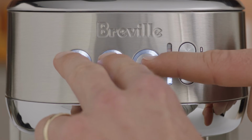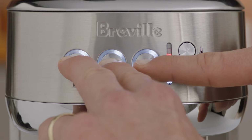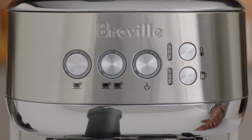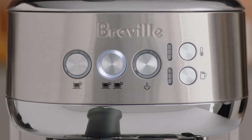To enter the cleaning cycle, press the 1 cup, 2 cup, and steam buttons for 5 seconds to enter cleaning mode. The 1 cup and 2 cup buttons will then be illuminated. Press either 1 cup or 2 cup to begin the cleaning cycle. When the cleaning cycle is in progress, the lights will flash.